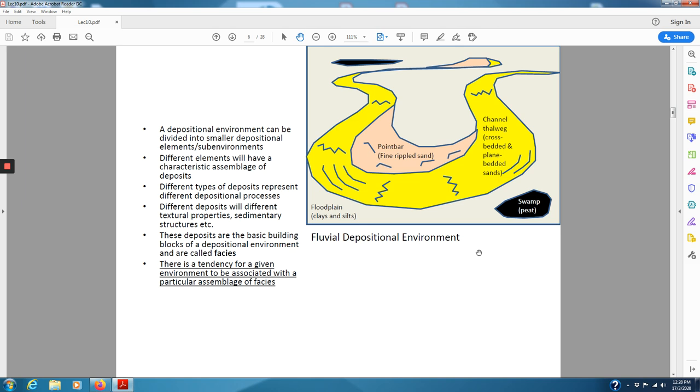So until now, we've just been talking about sediments, right? Modern day sediments. So you have a map here, and you are identifying different kinds of deposits, right, in terms of sediments. But you can also use the facies concept for sedimentary rocks. So remember, all of these deposits here can be lithified after burial and preserved in the rock record as sedimentary rocks. You can have sandstone now with cross-bedding here, and planar lamination, fine-grained rippled cross-laminated sandstones in ancient point bars, and mudstones being dominant in ancient floodplain.